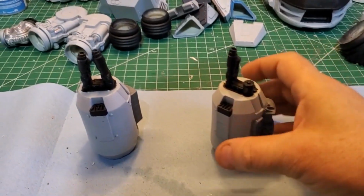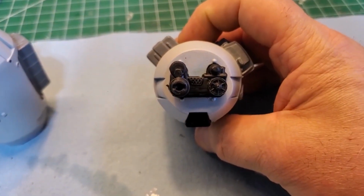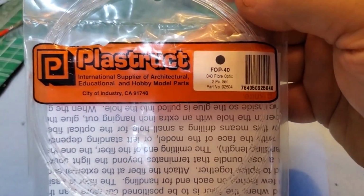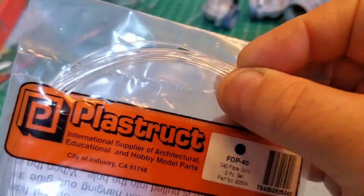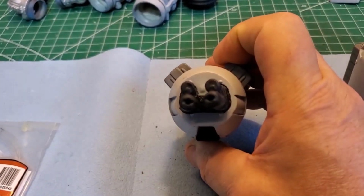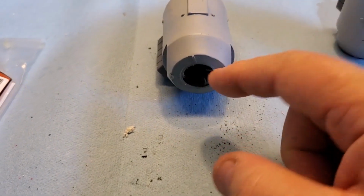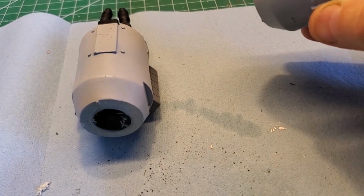Okay, with it all painted up now, I'm going to get some drilling done here on the tips so I can install the fiber optic line here. I'm going to use this .040 millimeter fiber optic line here, real thick stuff. So that's what's going to go in the tips there. Probably have the lighting right in here, the fiber optics going up to the lighting. So good. All right.